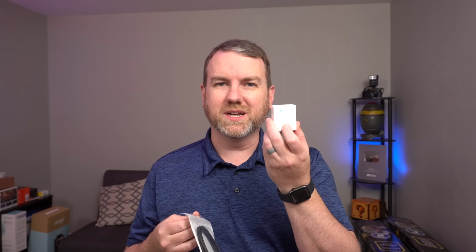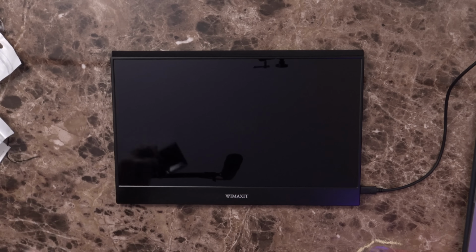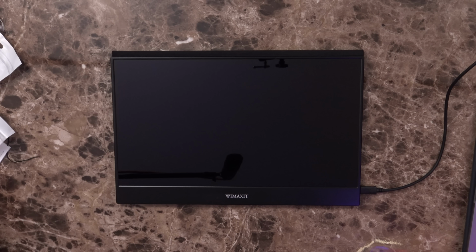And I believe I'll start out by plugging it into USB and just turning it on, taking a quick look at the menus. And as soon as I plugged it in, you can kind of see WiMaxIt on there. I'm gonna have to go ahead and break out this cloth. There we go. So after just a few seconds, it said no signal and then power saving.